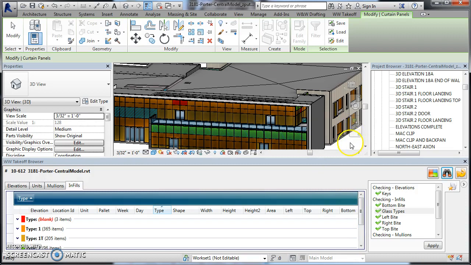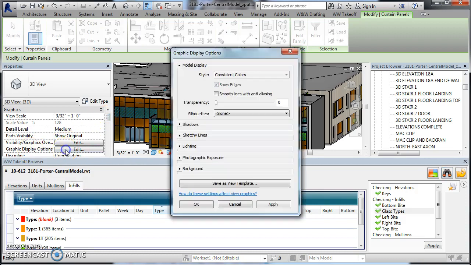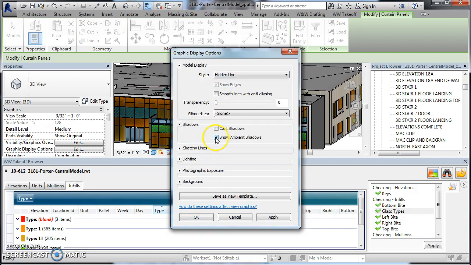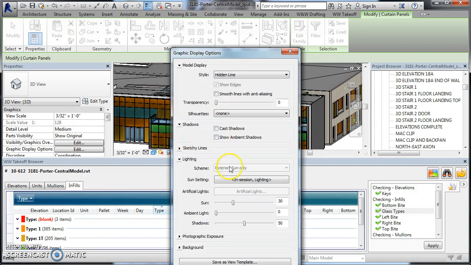The colors look a little muddy here, and you can fix that by changing the settings on your 3D view. If you go to the graphic display options of the view, what I like to do is change it to hidden lines, turn ambient shadows off, go to lighting, and turn off the sun, which is directional, and no shadows, and put your ambient light somewhere around 40–50%, something like that.